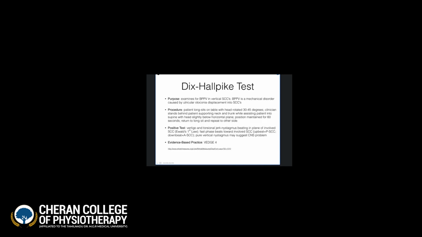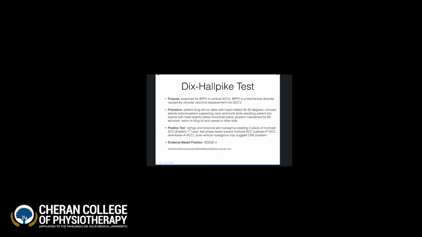So actually, the video is not playing, so I will give you an idea about this test. This test finds out whether there is any canal issue in the anterior and posterior canal. It means the crystal has come out from that line, so that is what we are going to find out. It examines for BPPV in a vertical SCC.